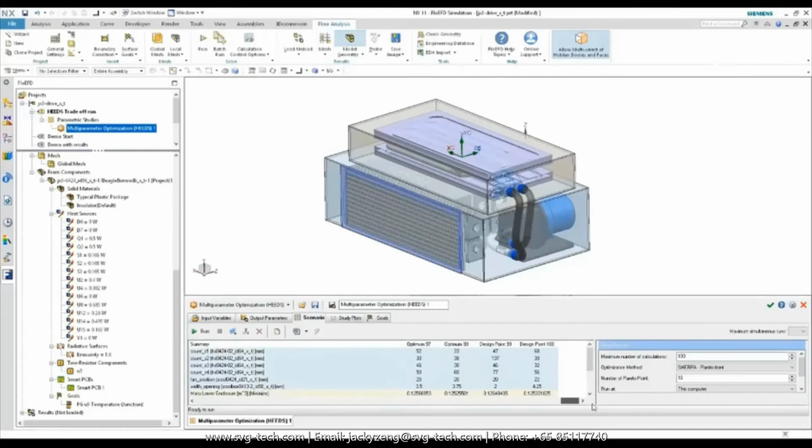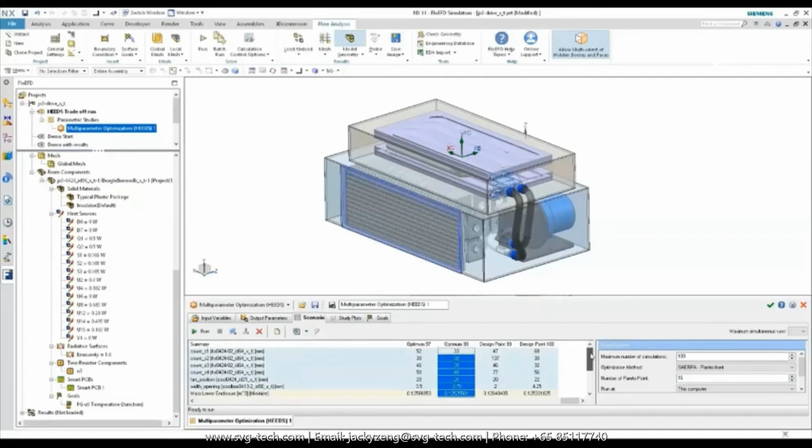In addition to giving us the optimal design, we also will know where in the design space we have good designs. It will tell you which designs are better, which designs fit your criteria. So there's an envelope of designs which will meet your criteria for mass and temperature, and that's what HEADS is going to show us.